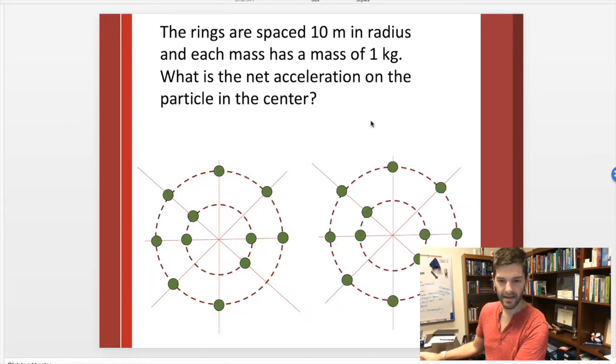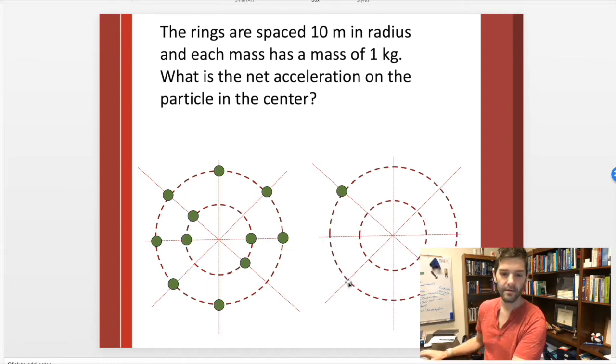When I'm located at the center, these cancel each other, these cancel each other, these cancel each other. When I'm located at the center, both of these give the same answer for my overall net acceleration. Most of these cancel each other out, and I'm left with a net acceleration from this object, as if that were the only object around. All the others are equal and opposite in direction.